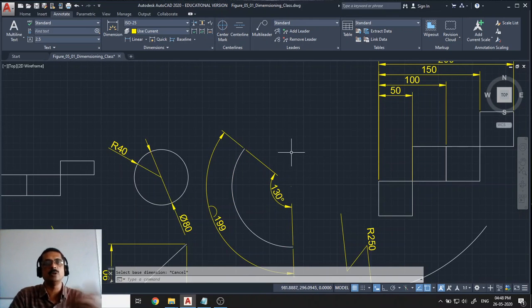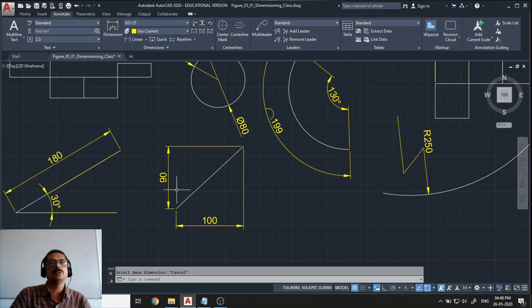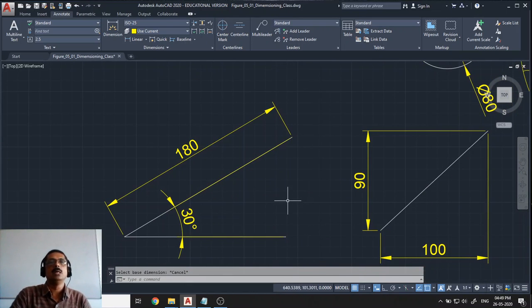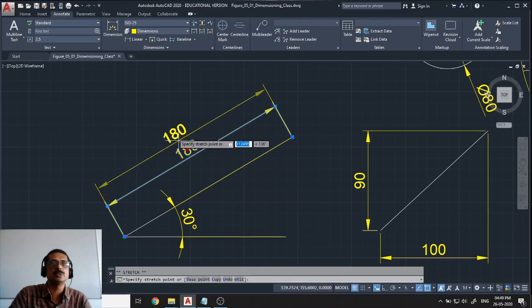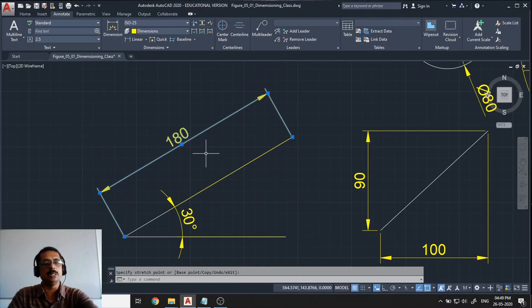If you change the dim scale or some other parameter, then you can use the update option to update a dimension which you have already made. So these are some of the options we have, and of course once you place your dimension here, you can just move it by using the grip edit we have seen earlier.